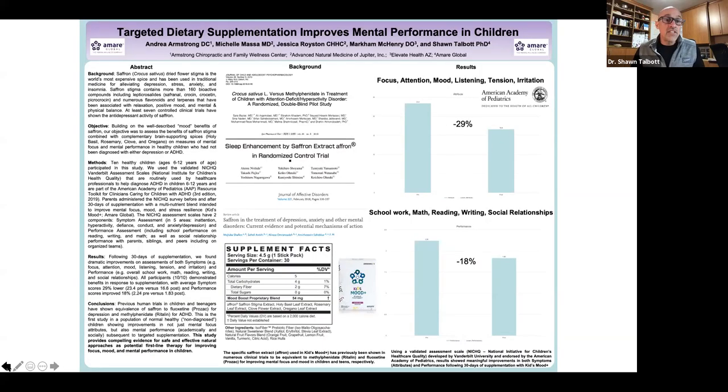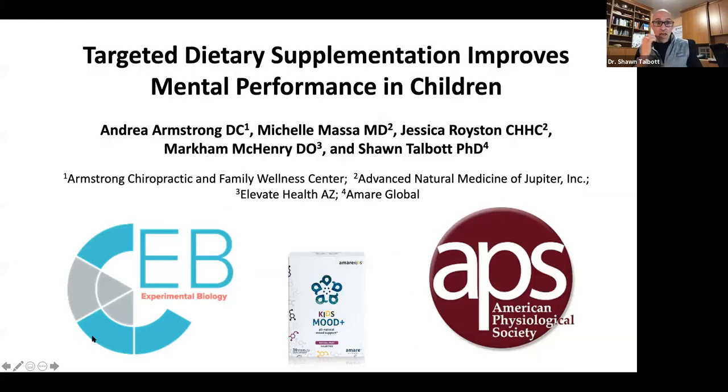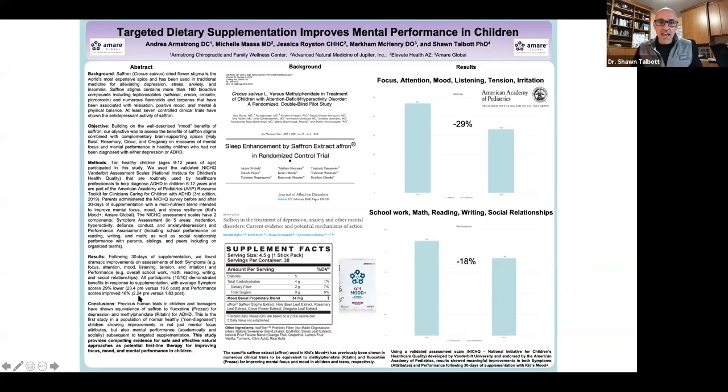So what EB is doing, because we're not able to present in person, is setting up a central database where all of us are able to upload our research, right? So upload our slides in a format that in the research world is called a poster format. So that's what you'll see on this next slide. So I put this together the other day, and it basically takes our abstract, a little bit of our background information, and then our key findings.